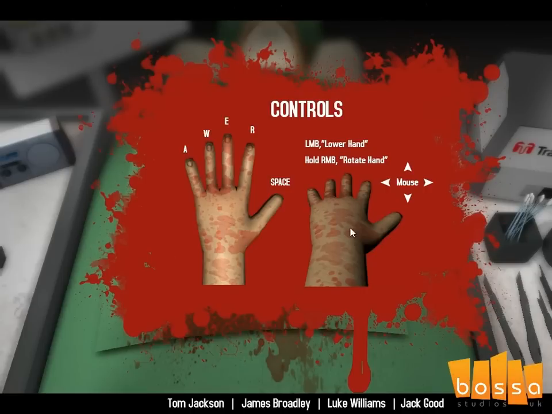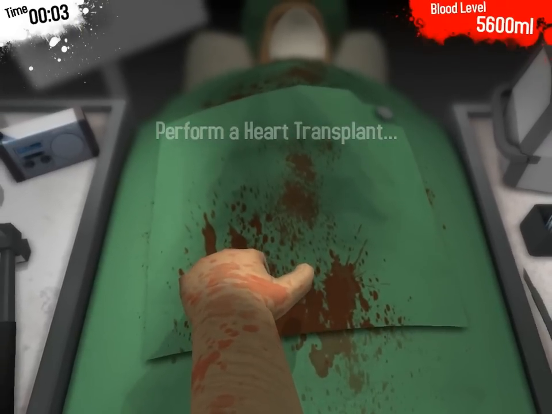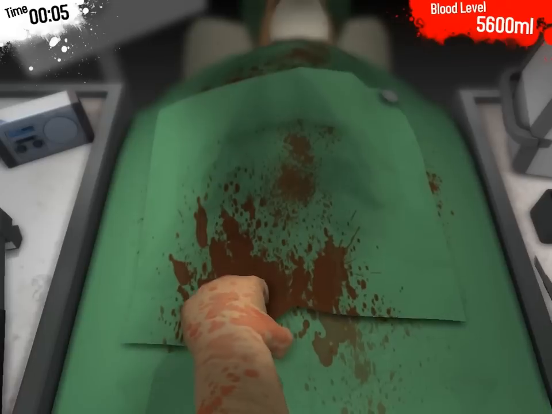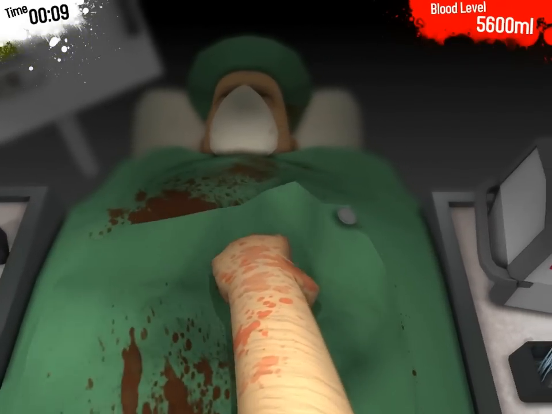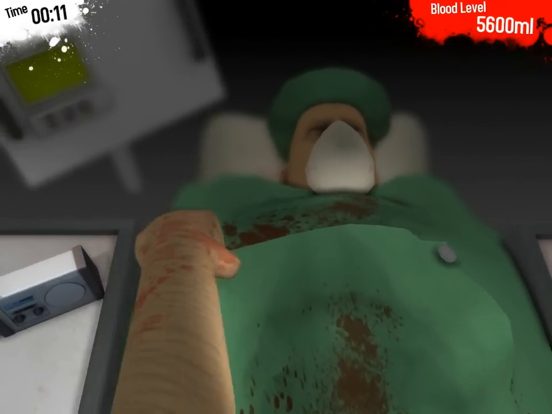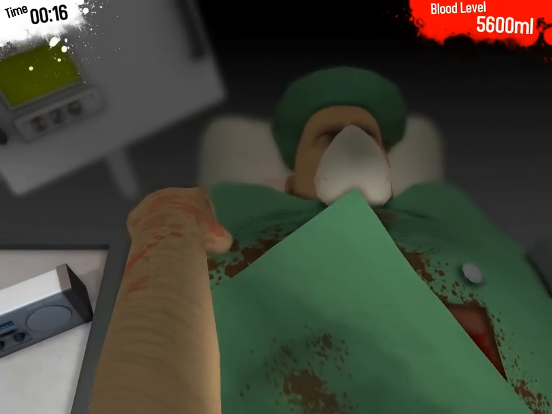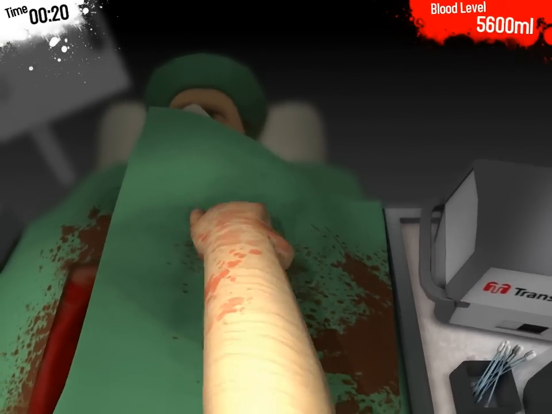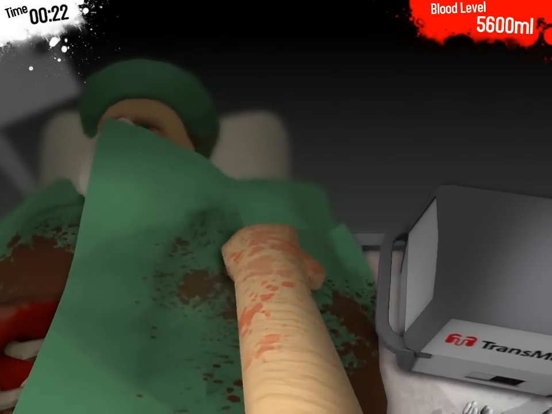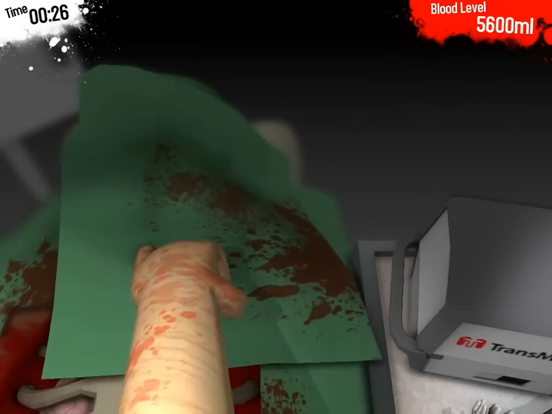Okay, lower hand. Okay. Okay, can I take this off? Nope. Okay. Get out of here. Get out of here. I suck at this game already.